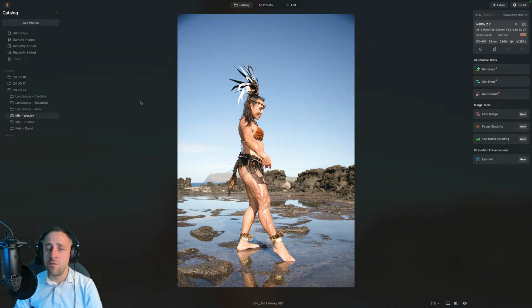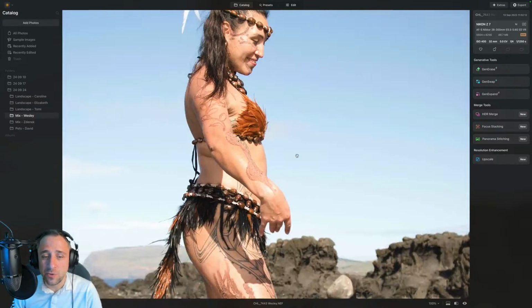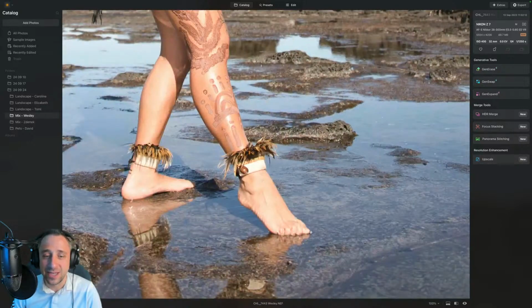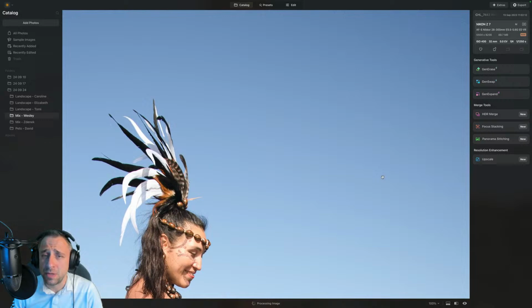We have this raw file captured by Nikon Z7 with a 28 to 300 millimeters from the camera settings, ISO 400, 32 millimeters, f4 and 1/1250th of a second. So looking at it, yeah, ISO for portrait photography for this kind of conditions, 400, all good there. Nice and low f-stop. 1/1250th of a second should give you very good sharpness, which definitely is the case. All good there. The noise is very manageable, so no problem there.